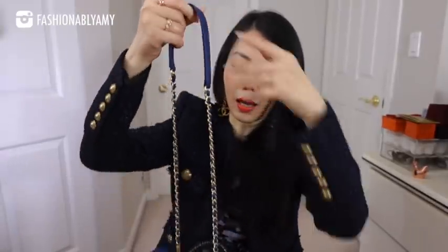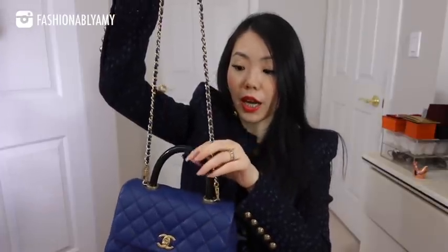I guess what you mean by similarity is the top handle and the fact that with the new strap extenders — which I did show in that video — it would allow you to wear this size Coco Handle crossbody, which normally you wouldn't be able to. Because this size Coco Handle, the small size old mini, has a very very short strap. The drop is only 18 inches, which is very short, and on top of that it has this very hard structured handle which would just sit quite high on you when you wear it crossbody.